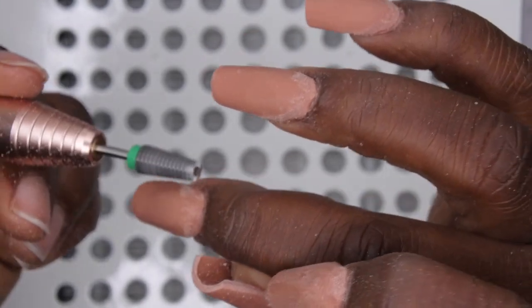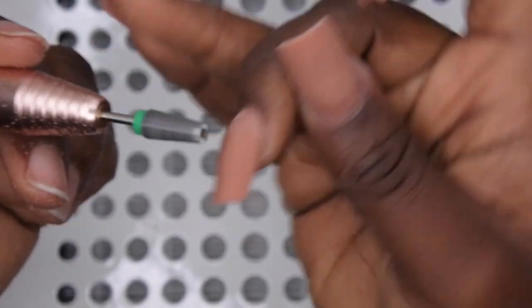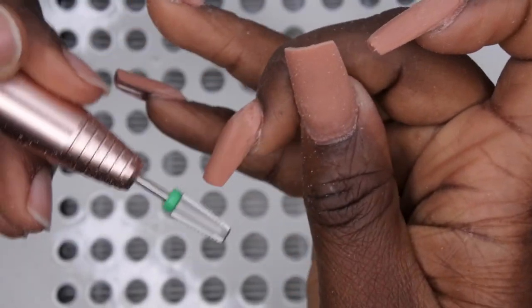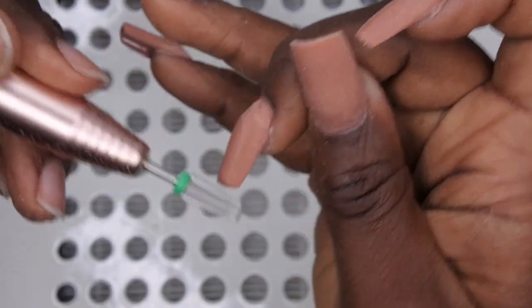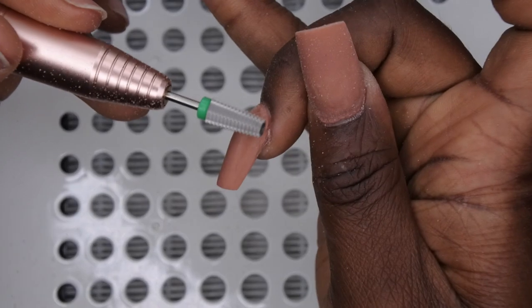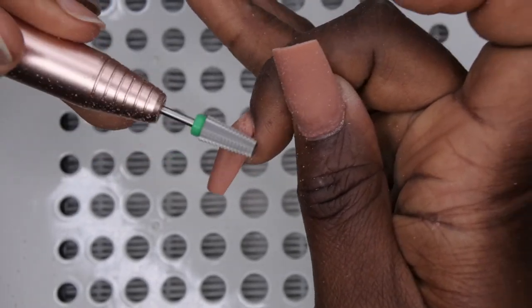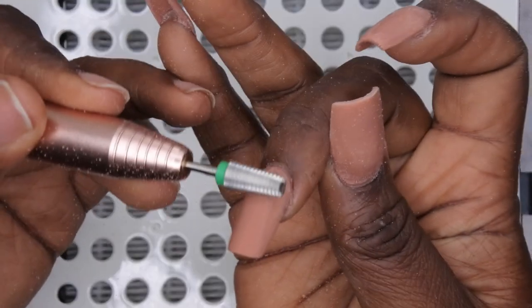I'm not sure about the grit, if it's medium or coarse. I think it's medium actually. So it's a medium bit, and I use that to finish shaping. And y'all, this stuff shaves off the rest of the acrylic like it was shaving ice. It really made a world of a difference. And at this point I'm using the drill at 10,000 RPM. So yeah, I'll let you all watch me finish shaping the nails.